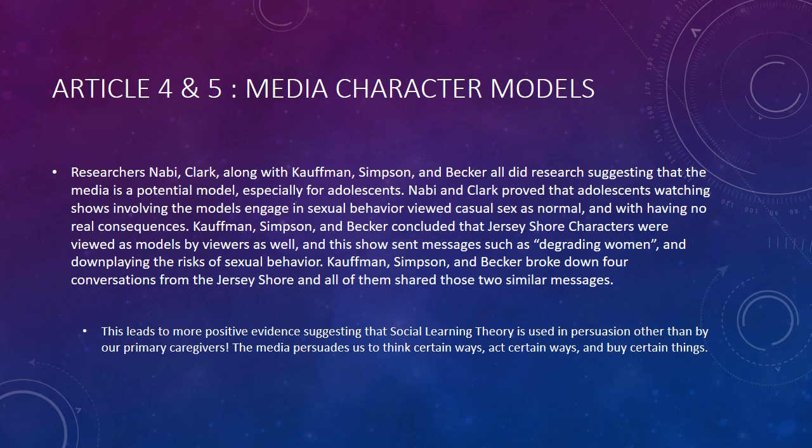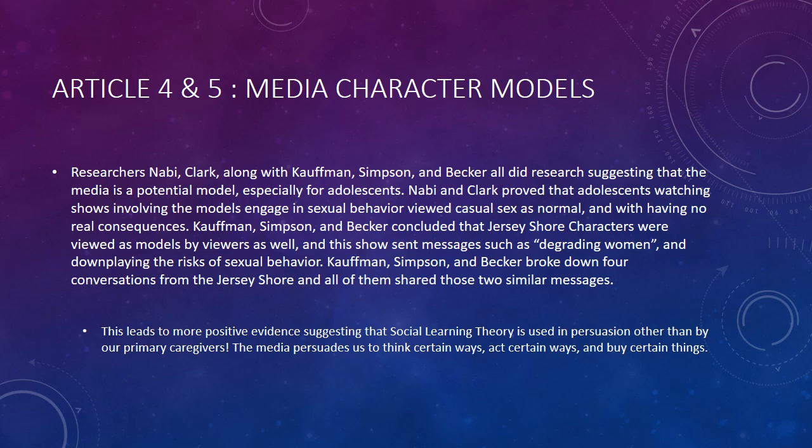Article 4 and 5, Media Character Models. Researchers Nabi, Clark, along with Kaufman, Simpson, and Becker, all did research suggesting that the media is a potential model, especially for adolescents. Nabi and Clark proved that adolescents watching shows involving the models engaging in sexual behavior viewed casual sex as normal and with having no real consequences.